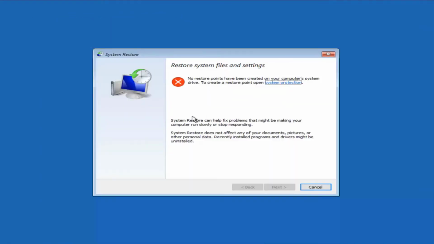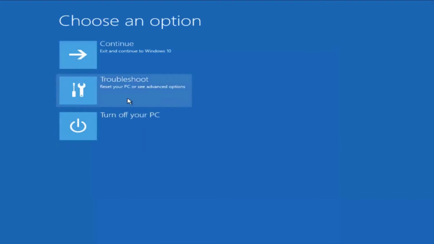If you had a system restore, it would have showed up and you would have selected it, but it doesn't look like you have any restore points set up. So that's why you're going to get this message if you try to do a system restore. If you do have one, you would select the restore, press next, next, next, and follow the instructions. So system restore is probably the best thing to try first. So we're going to go ahead and cancel and go back.